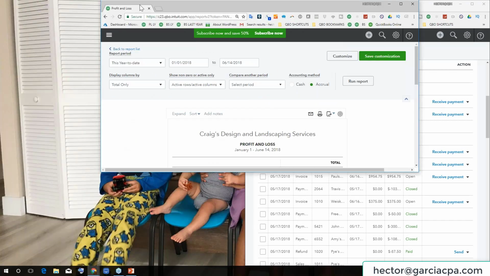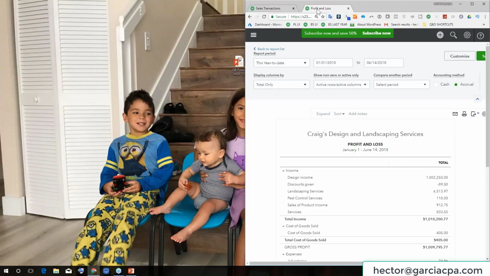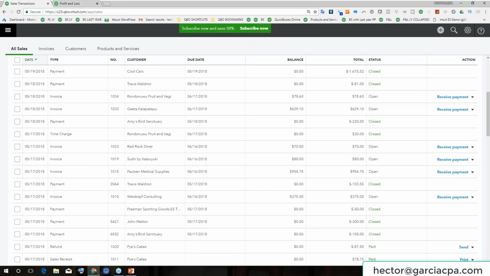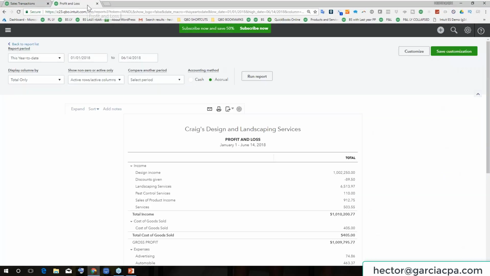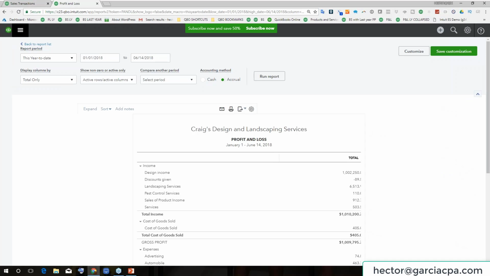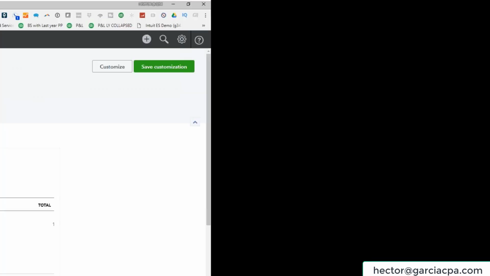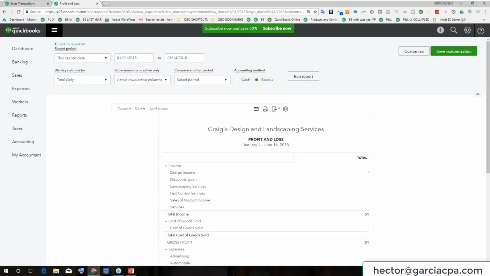And if I grab this tab and drag it and put it in my main screen, and then I come back and maximize my screen, I get back to switching between screens. Now, another thing I want to show you is actually really, really cool. I'm going to click here on taxes. But what I'm going to do is I'm going to control click on taxes. And I want you to notice up here at the top of the screen, about where the second tab is, I'm going to control click taxes, and I want you to see what happens.